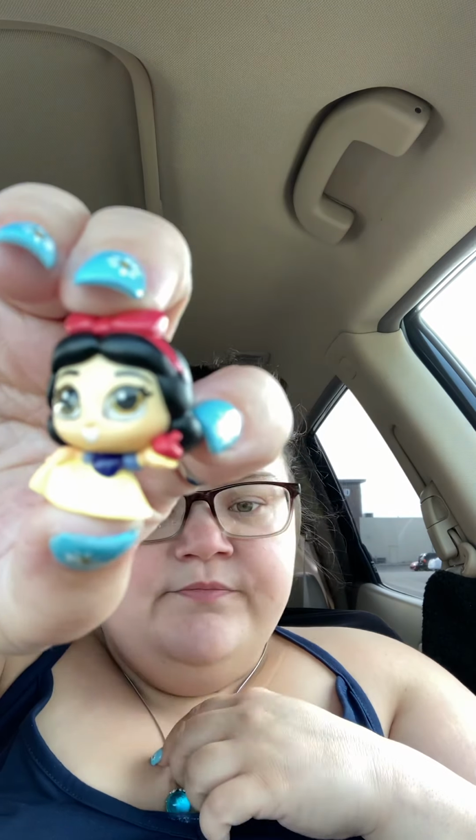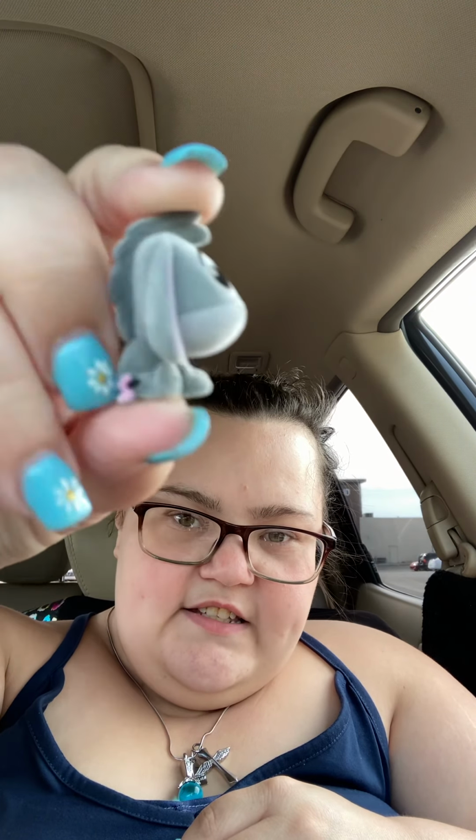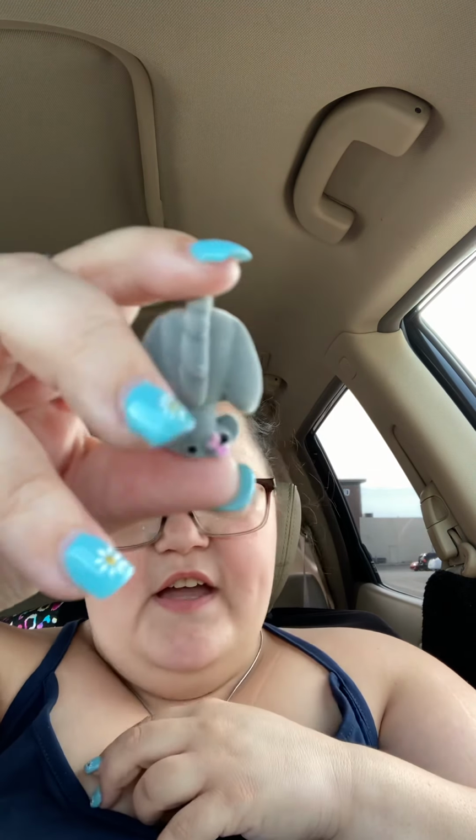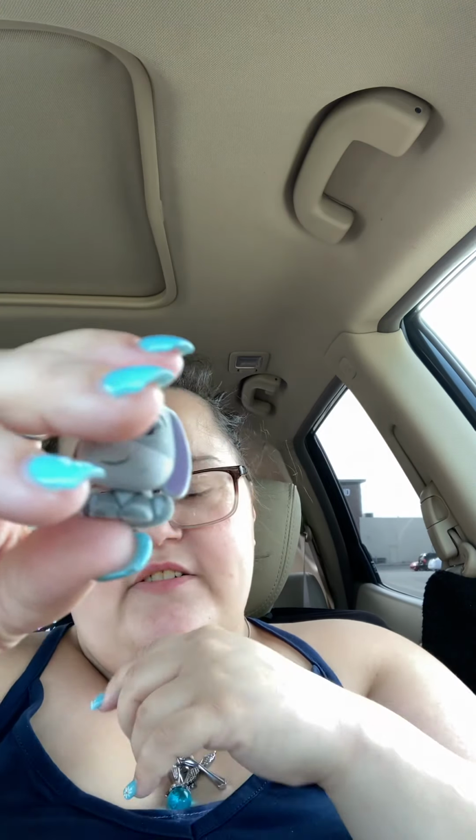Okay. Then we have box 2. We got 5 bags in this one too. And the first bag, we have Snow White. I like that she's holding that apple. I think it's really cool. Here is an Eeyore. I like that he has his little tail, but he's very, very fluffy. So I think he's like the special edition, but it is really cool. I like how his little character is.